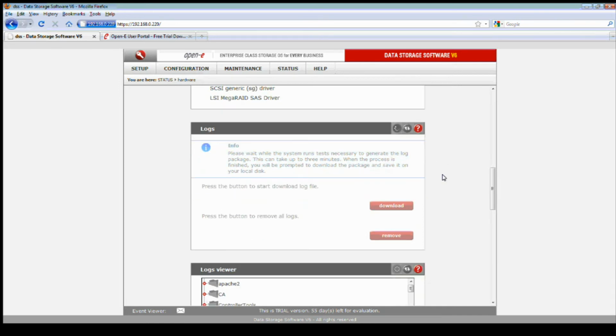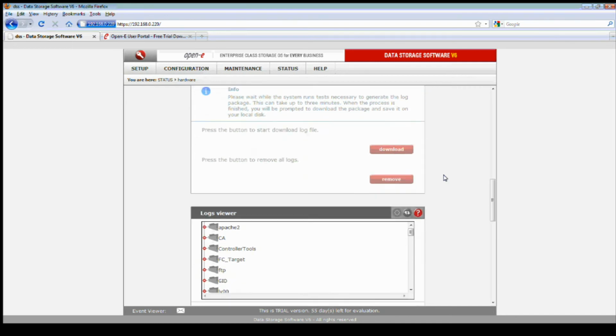Sometimes it's helpful when we get into reviewing logs to find out a little bit more information about the settings for an ADS. You can go right into status, hardware, and then scroll all the way down to the log section. And here we are doing another webinar presentation of how to understand logs and review them.